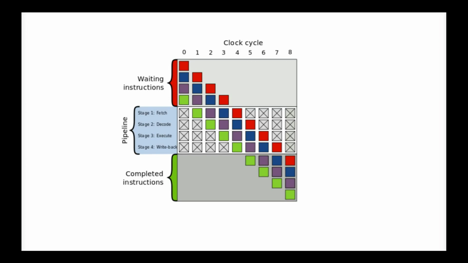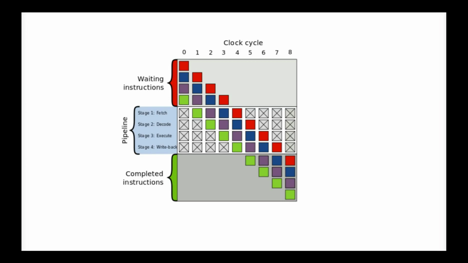So the classic structure is, the green block in this case is going to be the first instruction. Purple is going to be the second. The third one, blue, is going to be the third instruction, and the red one's going to be the fourth one. So during the first clock cycle, the green instruction, the first instruction, you're going to fetch the instruction from memory. Now the second one is going to decode. With the second cycle, we're going to decode the instruction from memory, and at the same time, the next command you're going to fetch the instruction.